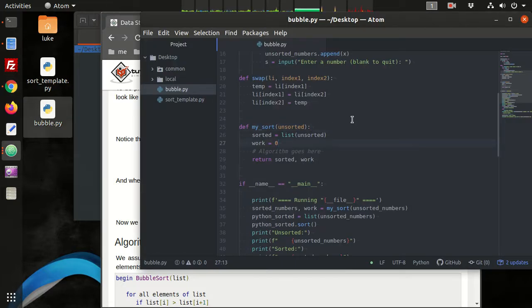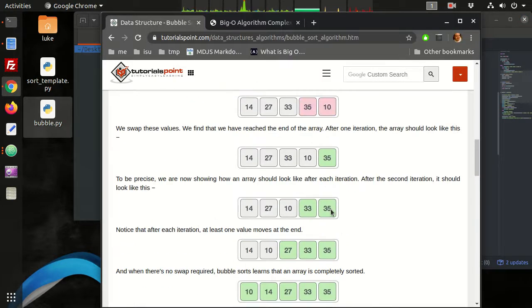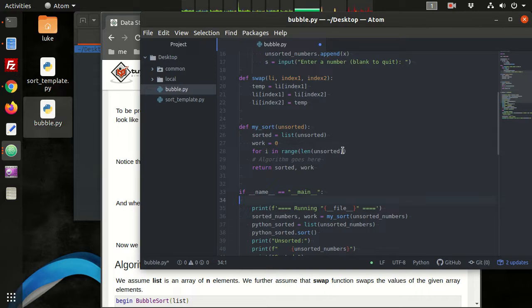So we can make that with the for loop. We can get that concept with for i in range. We had 5 elements in our list, so that's the length of our list, the length of unsorted. We had to go through one less than the number of elements in our list. There are 5 elements in this list, and we had to go through 4 different loops, iterating through the list 4 different times. So that's going to be the length of our list minus 1.